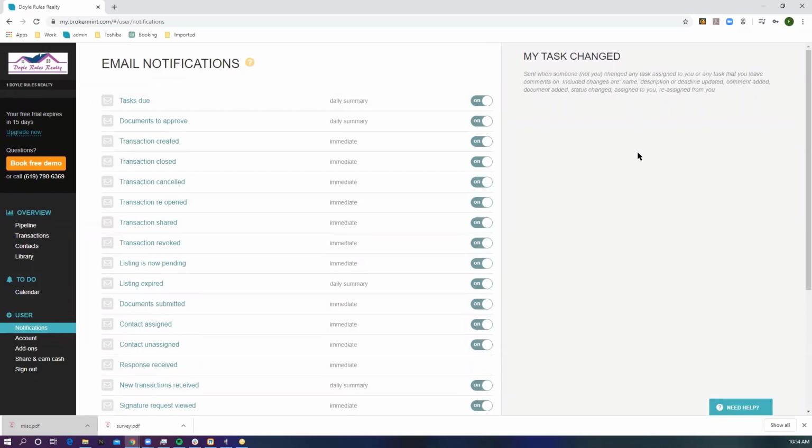As you begin using your account, if you do have any questions that arise, no matter where you are in the system, this Need Help button will always be in the bottom right corner. For the fastest response times, you can utilize the online chat. For more of the Learn on Your Own type, you can utilize the User Guide section.